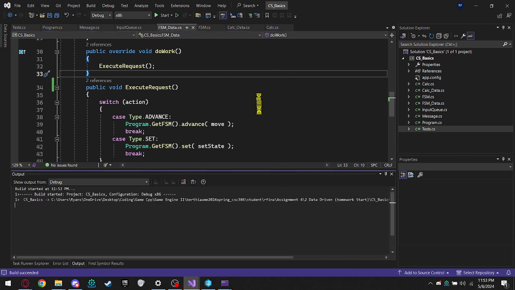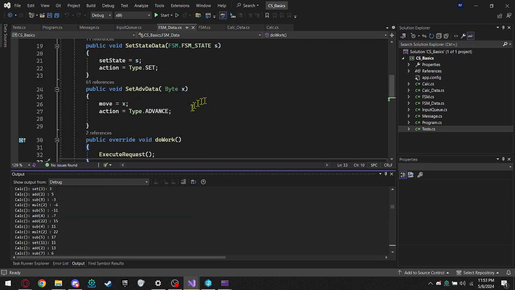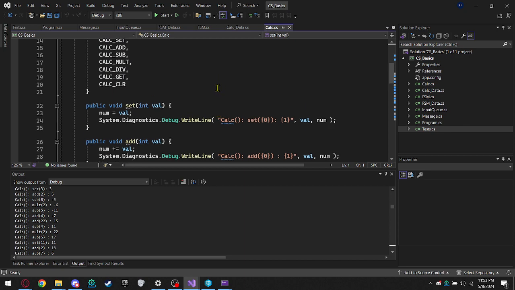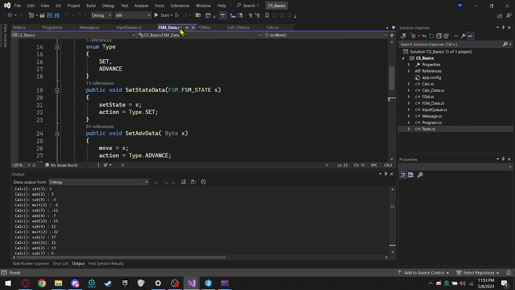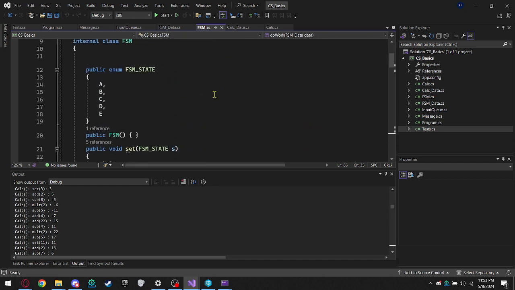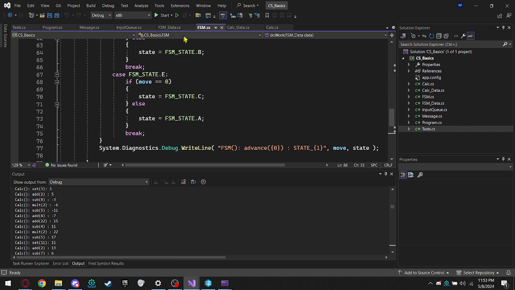For the C# assignment, here, let me just quickly scroll through this. So for the C#, for the calculator, we have these associated different functions as well as the enum. For the FSM, we have the same thing except for states. I did not have time to do the proper states, so all of these are using an ugly switch statement.